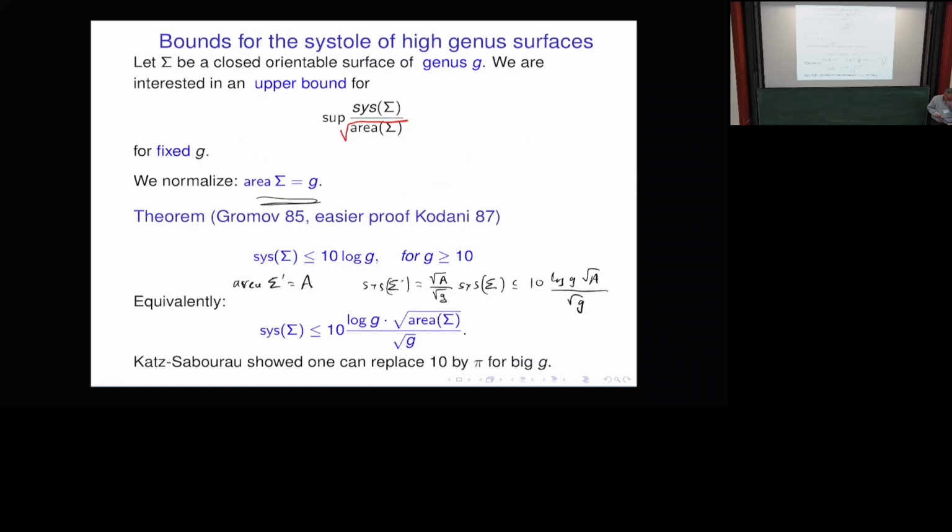Okay, so now I will start. So I plan to go through Kodani's proof, and as I said, I will give an elementary exposition of this, but I'll still need some background, which is, so to speak, classical. And if you are not familiar with this, I hope you will agree that it's kind of geometric and topological common sense, right? So I'm going to state these theorems, but I think if you think a bit, you should be able to believe these things are true.